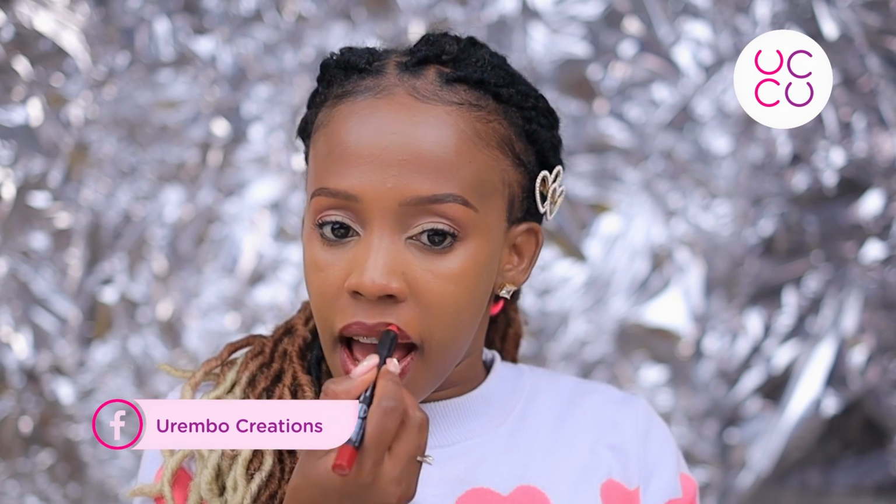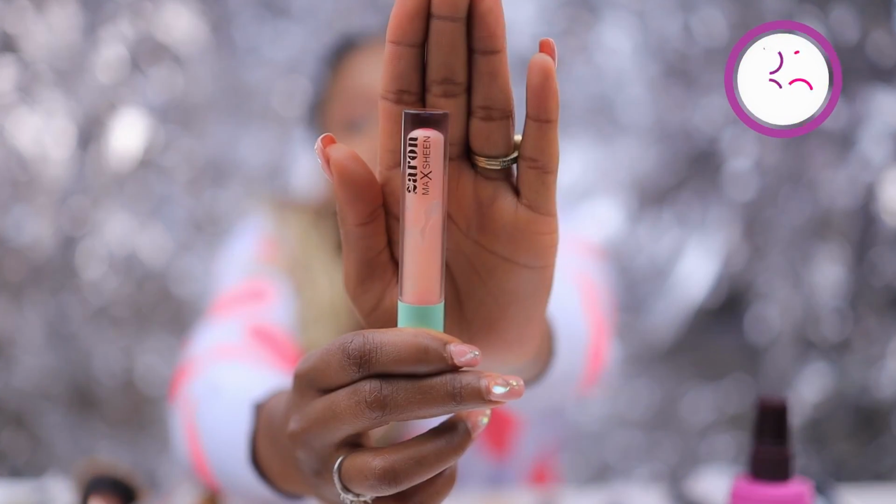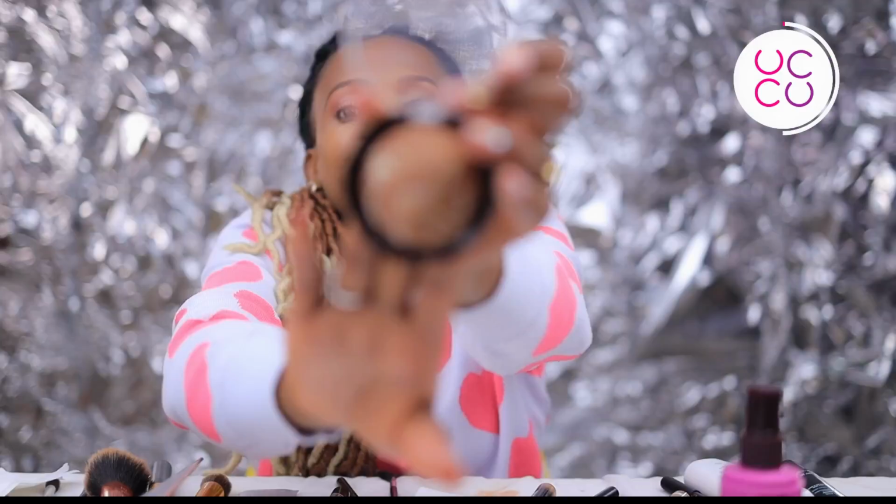Next thing is the lips. As you're working on your lips, I am using a pencil. I'm not even going to use a lipstick for this video. I'm using a pencil because lining your lips is going to prevent colors, like anything else you apply, from bleeding. If you have some wrinkles, if you have some lines around your lips, a pencil is very necessary at this point, because it's going to prevent your lipstick from bleeding. You can put some lip gloss if you want. You don't have to, but should you want to put lip gloss, make sure you have worked with your lip liner.